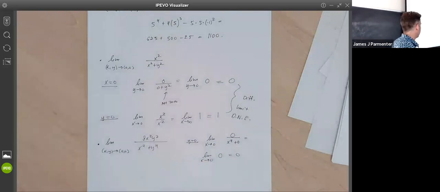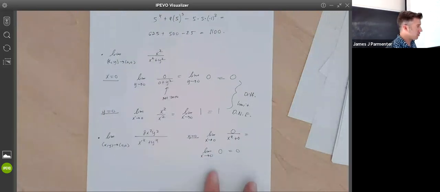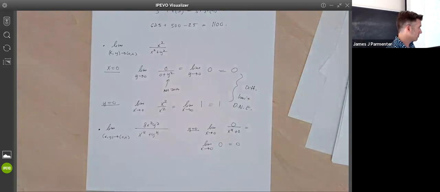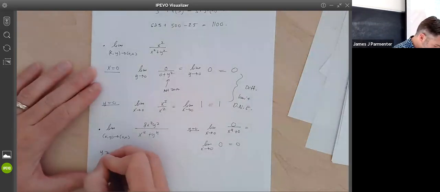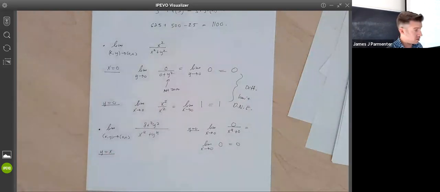So what's another path that goes to the origin that might seem reasonable to choose here? Okay, so some common choices are y equals x, or y equals x squared, or x equals y squared. Usually I try to avoid roots, but roots are okay, especially odd roots, so you can do y equals the cube root of x. Often the choice I'm going to try to make is so that essentially the powers on top and the bottom end up being kind of the same. So in this case, y equals x is a really good choice, which definitely goes to the origin.